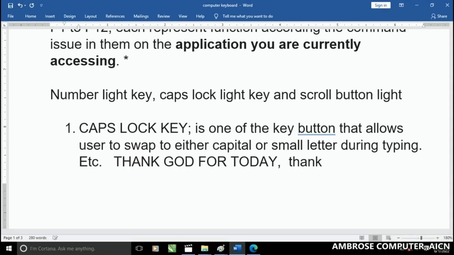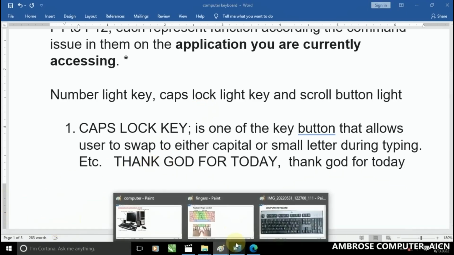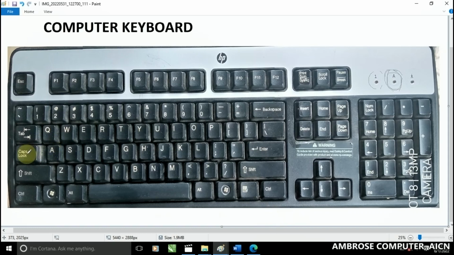Thank God for today. You see now. So that is one of the major functions of this caps lock. But that is not the only purpose of this caps lock. It depends on the program you are in at that moment, or the program you are operating.